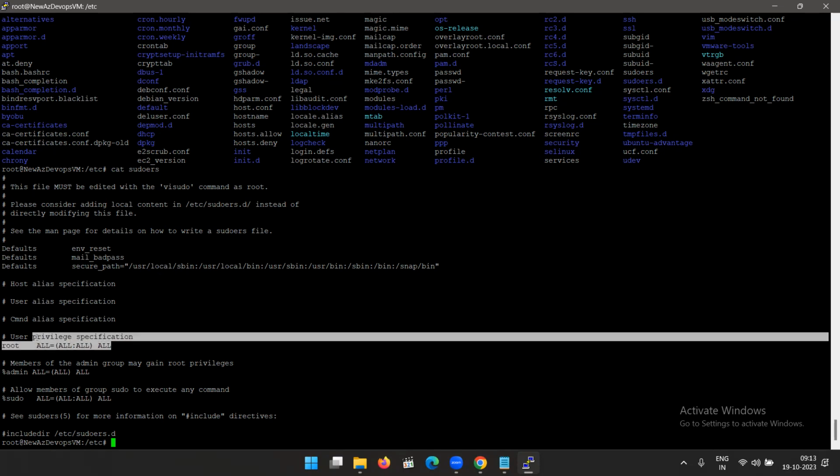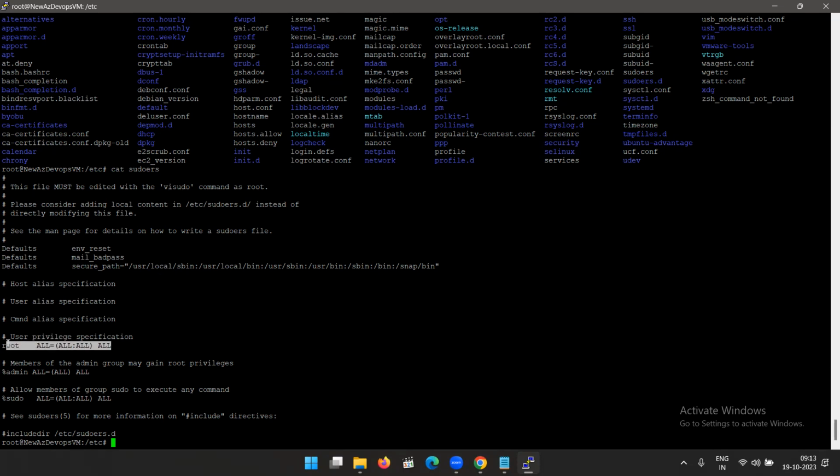Yes, sir. Now in this sudoers file, if I add any user, that user will have the same privileges as root. Means he can execute any command.